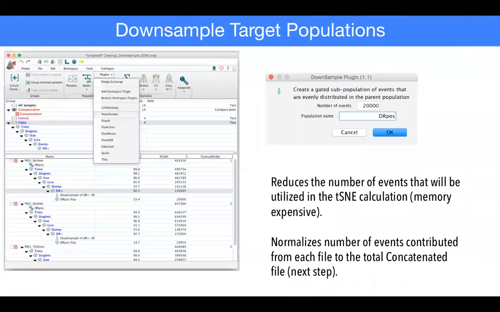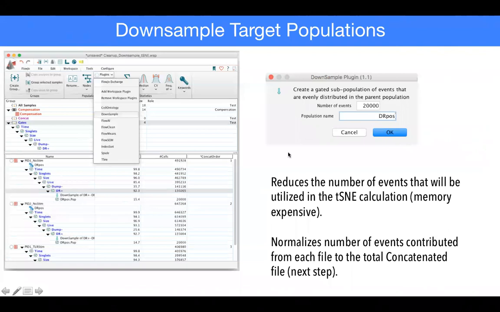But before I do that, I want to limit the number of events that I'm going to throw at this T-SNE algorithm because it's a very memory expensive algorithm. If I'm really doing discovery and I have time to wait half an hour for the T-SNE run to complete, maybe I would downsample to 20,000 events per sample.